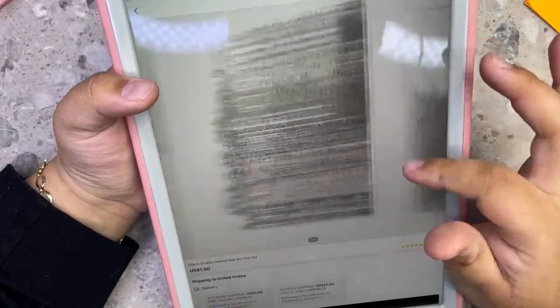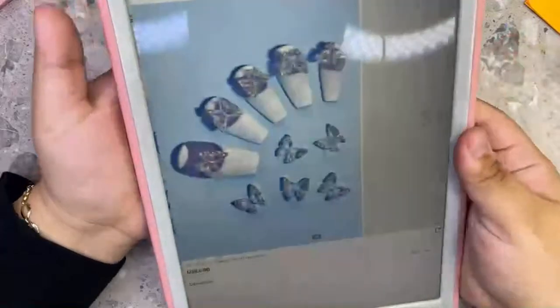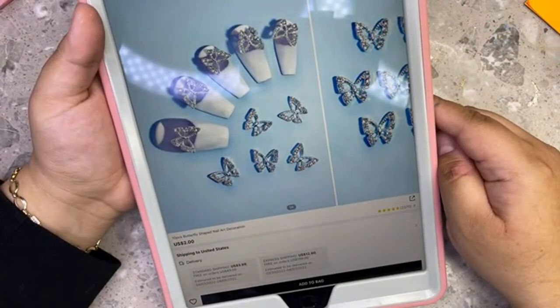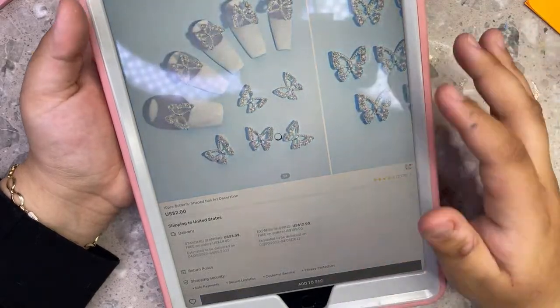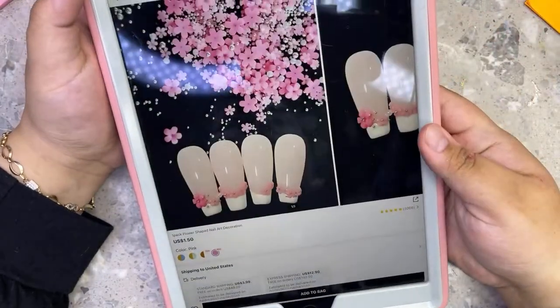Oh, these are cool. Are these like cuticle pushers? I actually like those. Those are cool, but they look kind of sharp. Oh, those are cool. These are so cute. Look at these. It comes with 10 pieces as well. Should I add those? I love these little cherries. Oh yeah, I want these in pink as well. So I'm gonna add those.